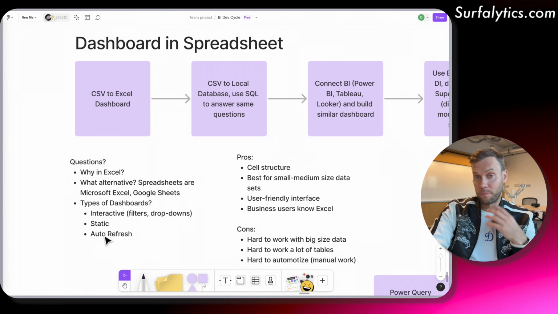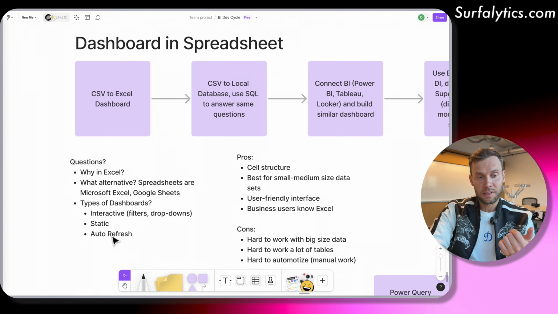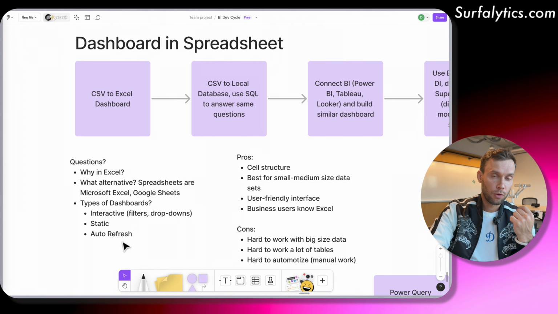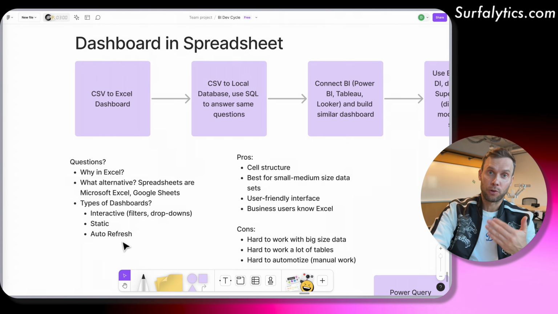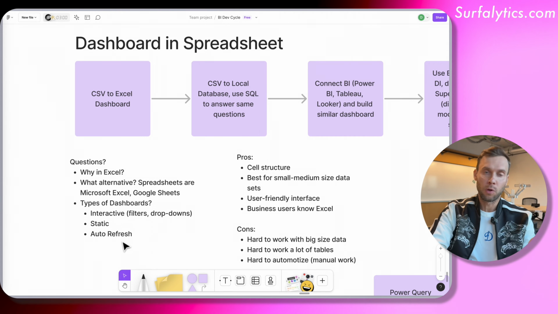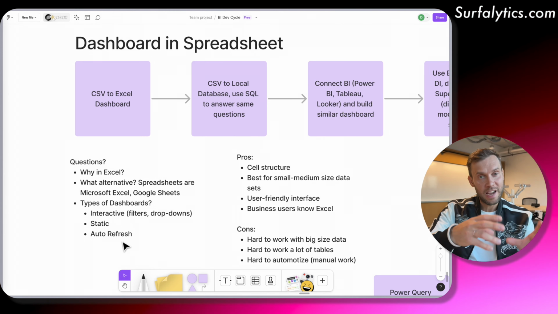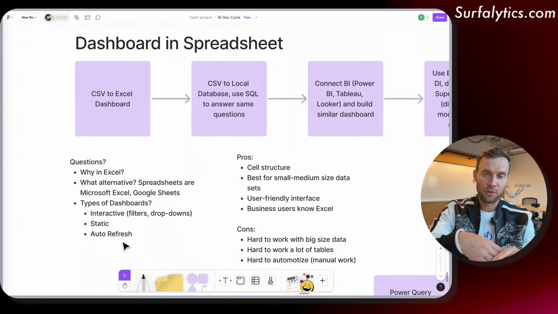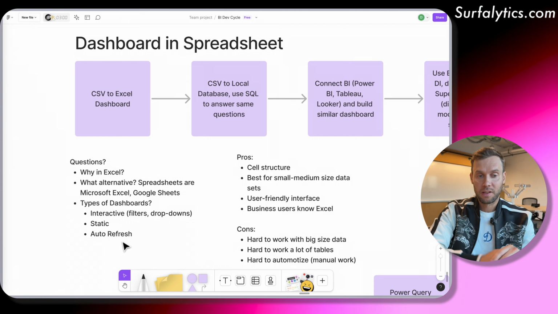And also, our ideal way of doing things is auto refresh, right? We don't want to build the dashboard and spend developers' time, data analyst time. That is quite expensive. We don't want people to spend time doing this kind of manual work because their time is expensive. They can do other more important things.